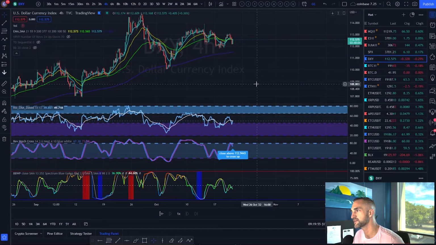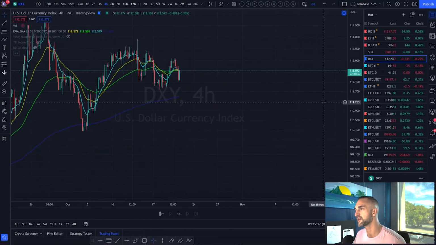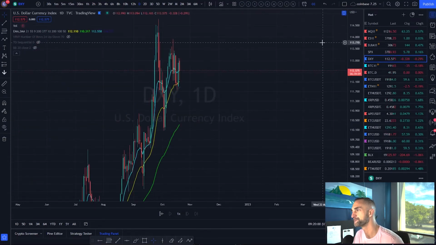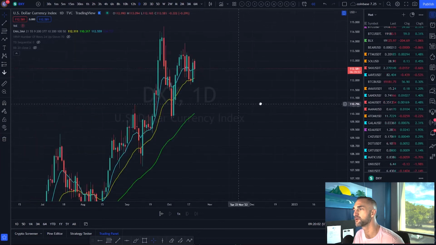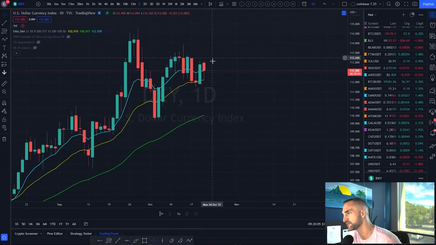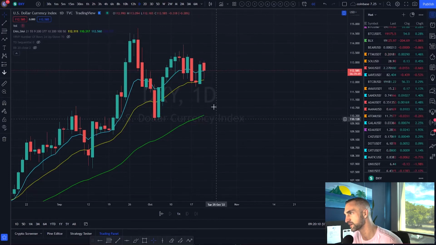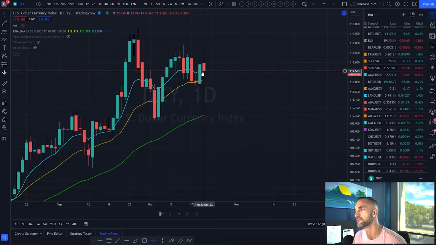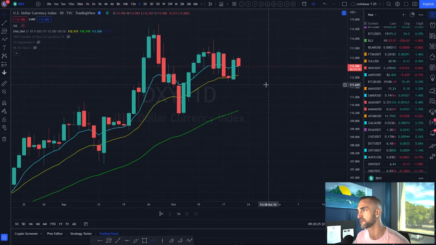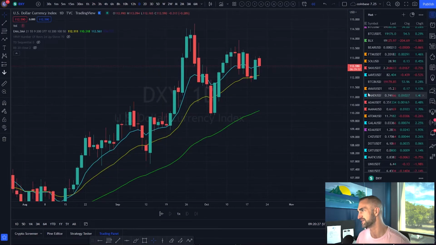So the chart to rule them all, again, King Dollar here. King Dollar did put in a lower high. And that's what I was saying about today's price action, it looked like a backfill of yesterday's price action. A little bit of a fake out. So again, as the dollar goes down, risk assets go up, vice versa. When the dollar goes up, like yesterday, risk assets took a big hit. A lot of the altcoins are starting to get damaged pretty hard.